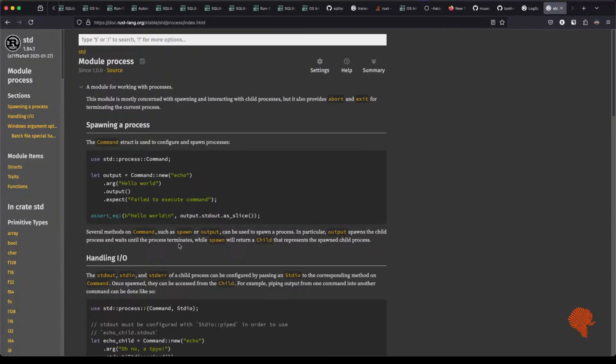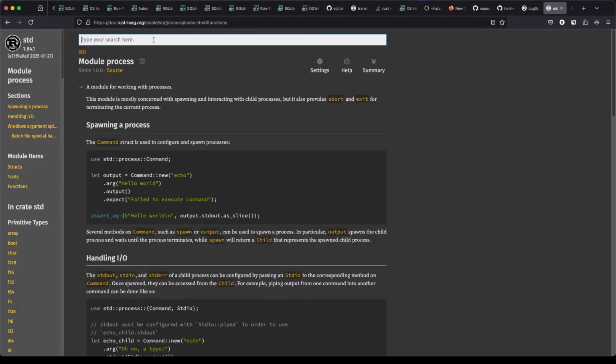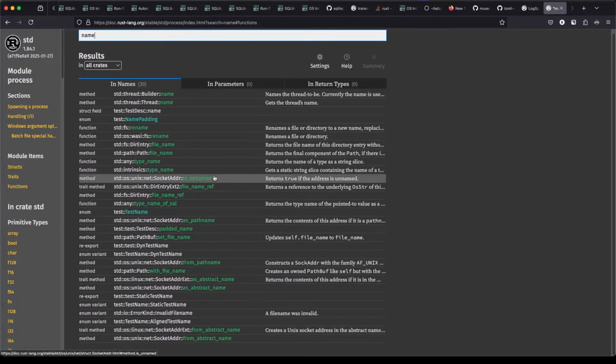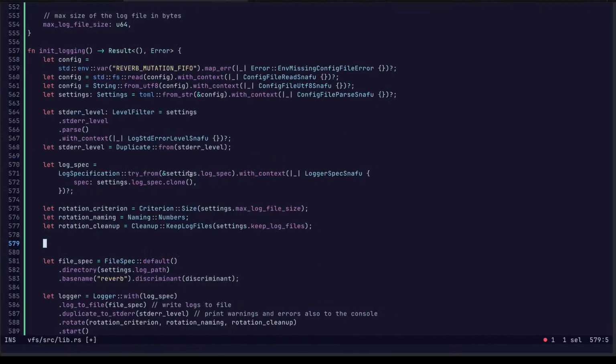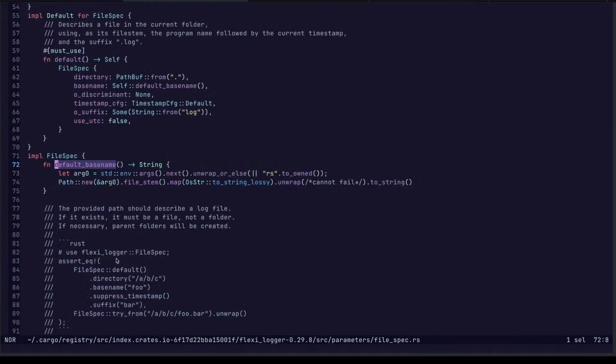How do we get the process name? Let's see, default base name.